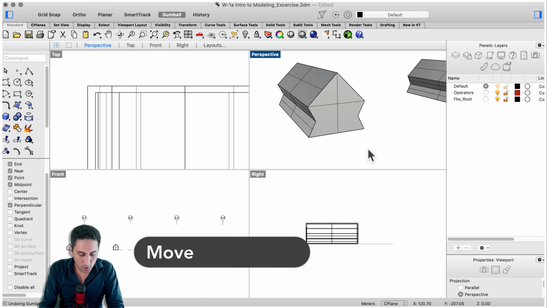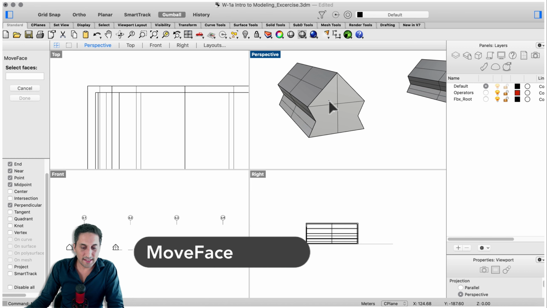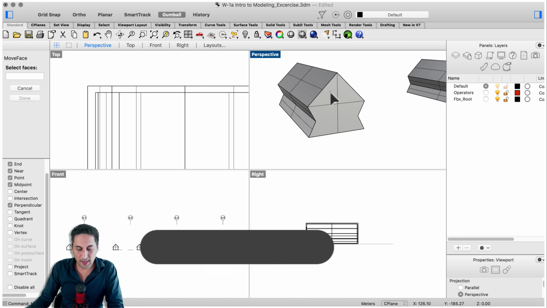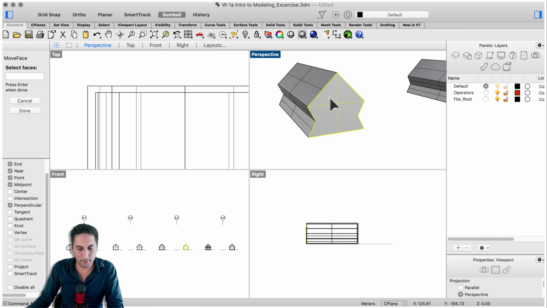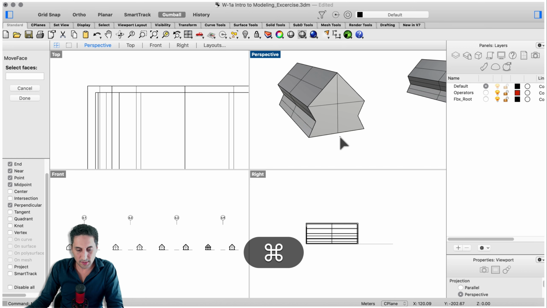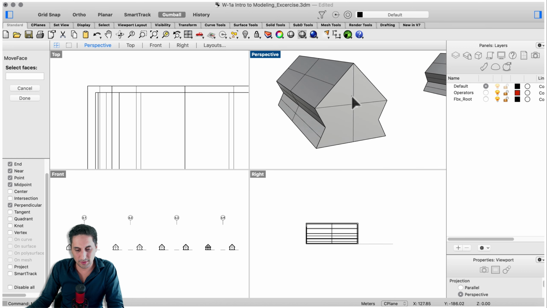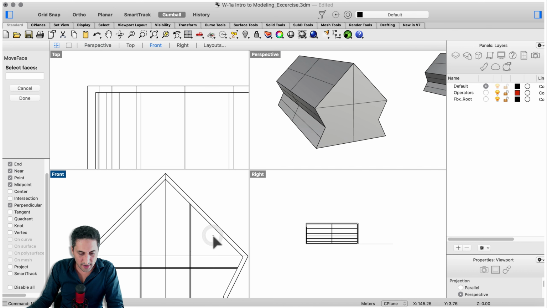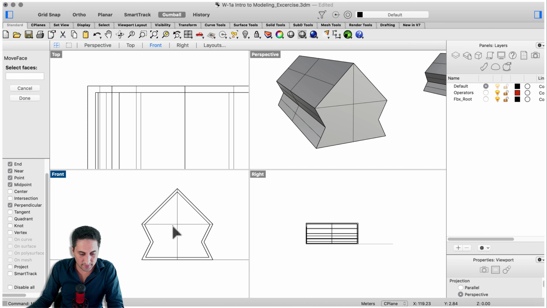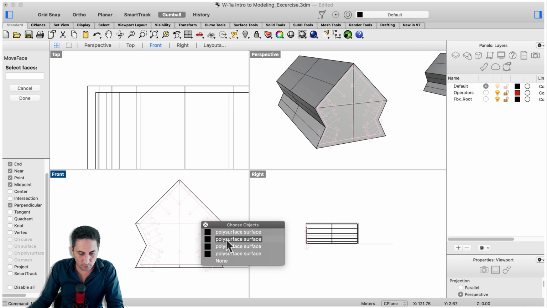Let's try that. Move face, select the faces, and this is going to be tricky. I cannot select it from here, right? Or can I? No, I cannot. Then either you go inside, which Rhino is never very happy about, or try to find out from another angle which face is the actual face I want to use. Let's see if it's this one. No, that's not the one.